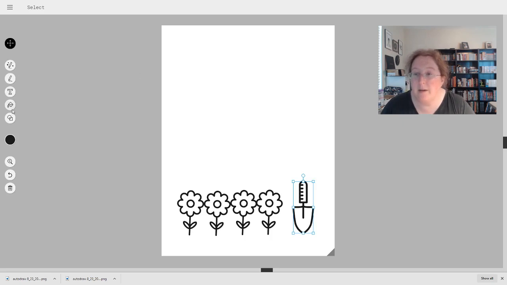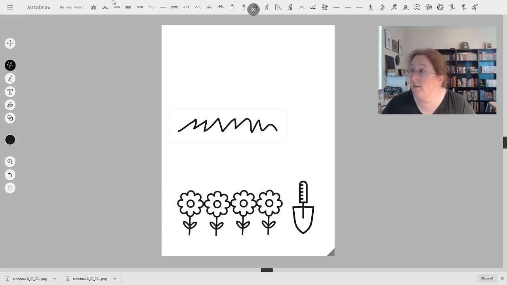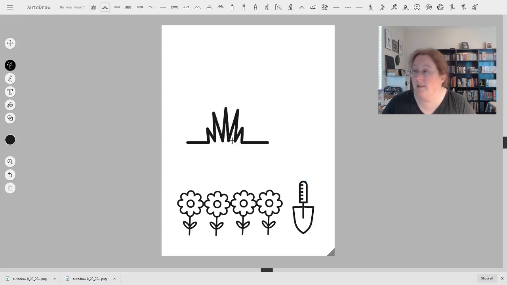and I'm going to come up here, and I'm going to do something. Whoops, see? I tried to do something without hitting AutoDraw. So I'm going to do it again, and I'm going to see if it sees it. Yes! It sees that I drew some grass. So I'm going to hit the AutoDraw button again.